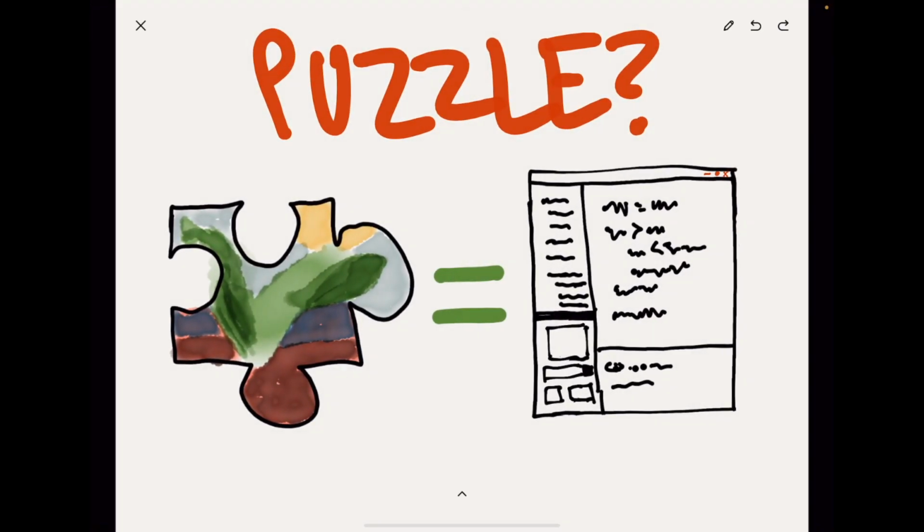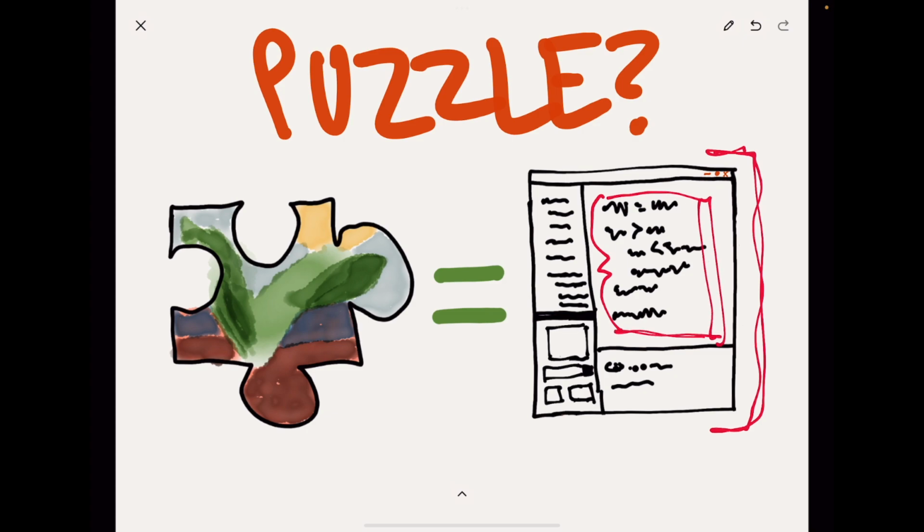Moving on. Puzzles. So in the Chia world, you've probably heard the term puzzle. What is a puzzle? Well, other than a great mnemonic device that you will learn to appreciate as you learn more, for now, just think of it as code. So if this is your coding window, your IDE, then a puzzle is simply a bit of code that has locked up a coin. Think of it that way for now. It's much simpler to think about.